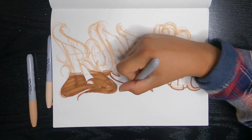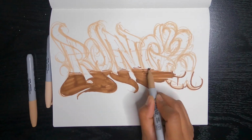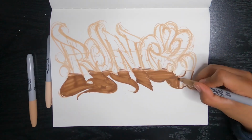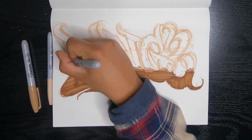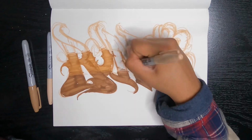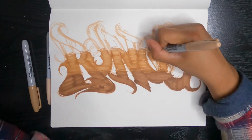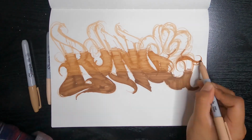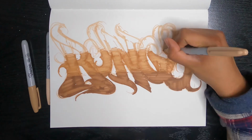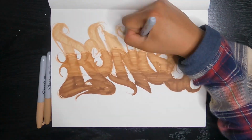I made sure to stay underneath the light brown line that I placed there, and on the line itself, I would add noticeable zigzags swiftly going up towards the middle section. For the middle section of the burner, I used a medium tone brown so it could blend in with the darker brown that was on the bottom. I applied the same technique I used to complete the bottom section and completed the middle section of the burner. Finally, I moved on to the upper section of the burner and applied the same technique.